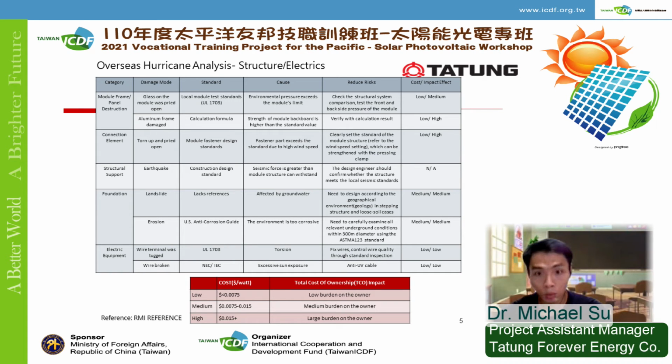Now, in the previous slides, we've mentioned how to prevent this from happening, and that is to add L feet on the inner side of the frame to strengthen its ability to withstand strong winds. As for electronic equipment, if you didn't secure your cables and wires, as the wind blows, the wires and cables will swing back and forth, and it is likely that these connectors will become loose and may even break the wires and cables, which is very dangerous.